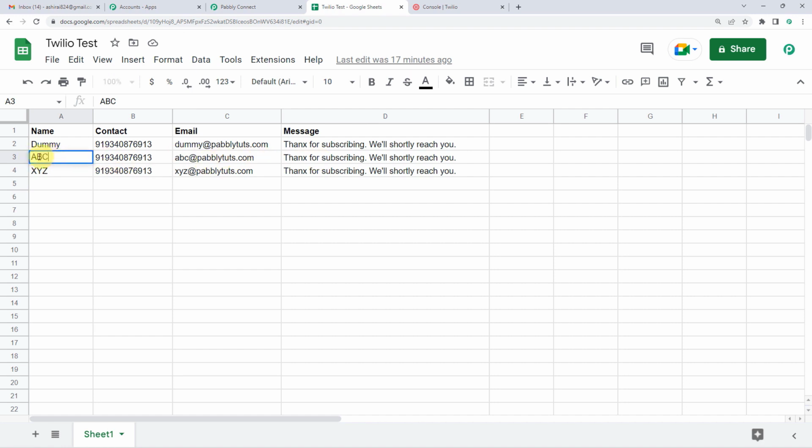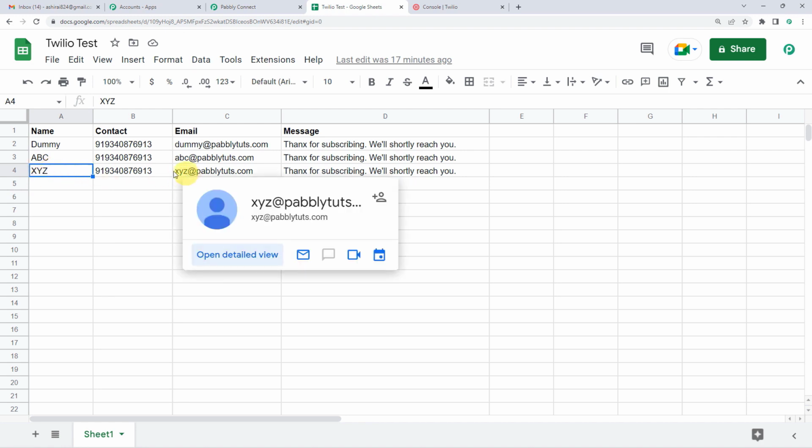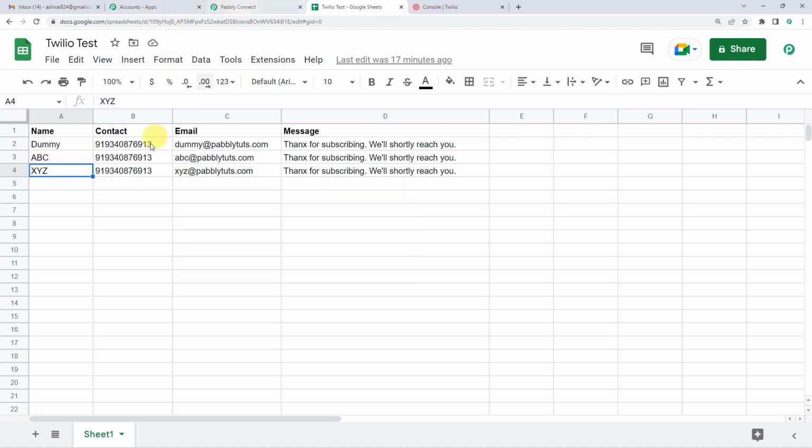Then Twilio would send the message to this person, ABC. Then iterator would come down to XYZ. It would pick the details for XYZ, and Twilio would send the message to XYZ. So this loop is going to continue, that is, the iterator will keep picking contacts row wise one by one till the last contact of your Google Sheet.